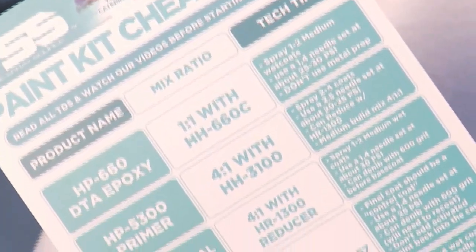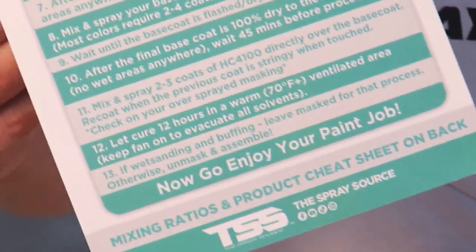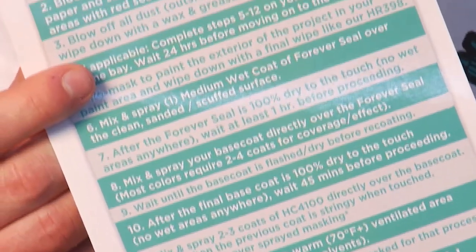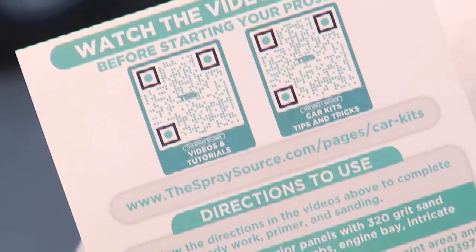Historically, people would buy paint in gallons, quarts, pints, that kind of stuff. And then they would buy the sealers and the primers and just kind of hope and pray they have enough for a job. This, we kind of take that hoping and praying out of it. You're getting exactly what you need for every job at the right amounts, and it's all compatible with all TDS sheets, all the steps, the tutorials, everything, all within the same ecosystem.